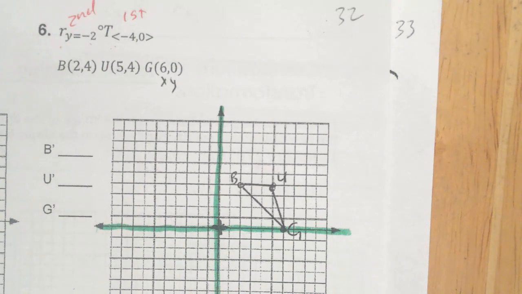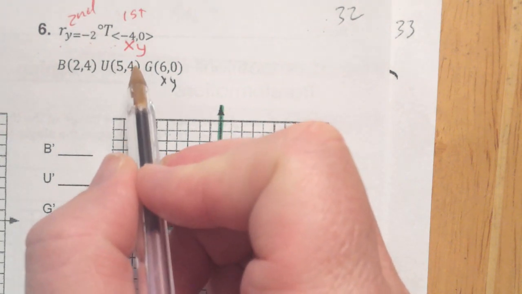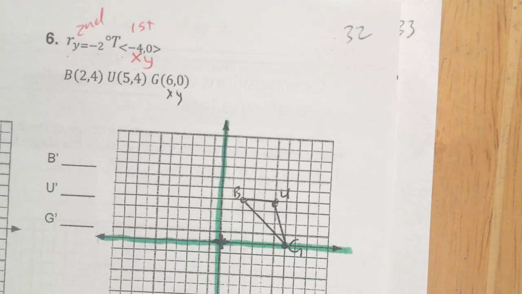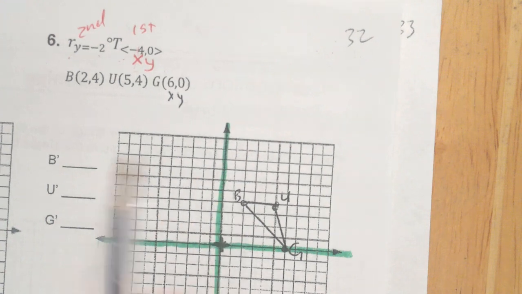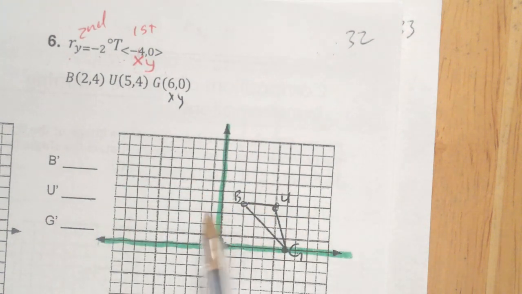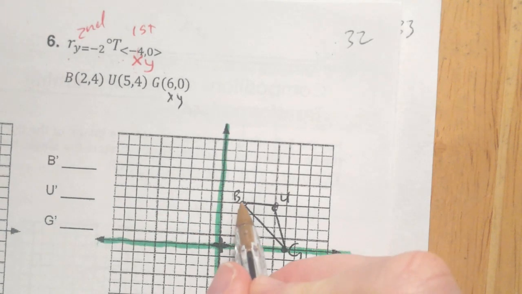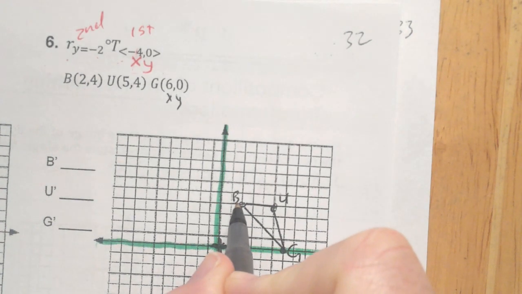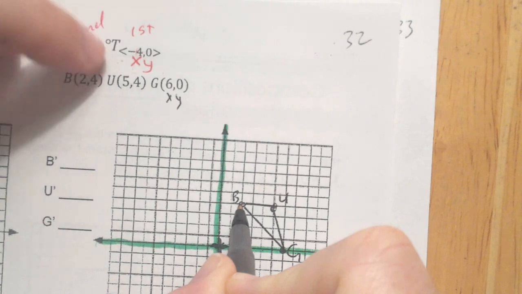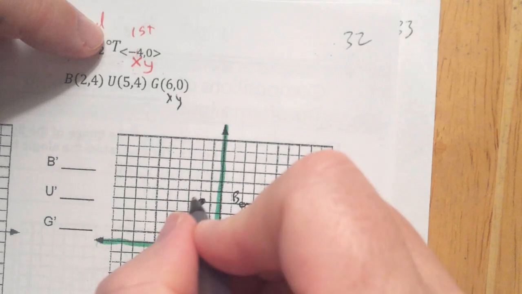Okay, so this one is going down. Actually, no. See how I naturally said down? Uh-oh. No, when I wrote X, Y, I caught myself. Because the number is with the X, that means I'm going to the left or right. In this particular case, we're going to be going to the left. Okay, so we're going to take our B. We're going to go left 4 hops. 1, 2, 3, 4. So there's your B.